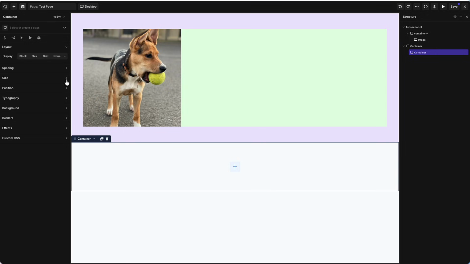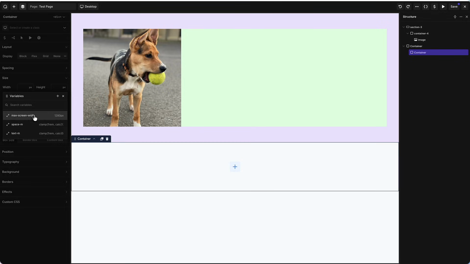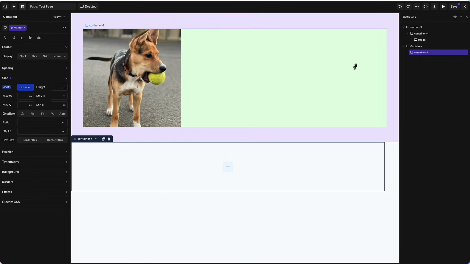And for the size of that container, we would use a variable. So I've created a variable here called max screen width, which is our 1280. That was what we were setting as our container width for our content with the Breakdance element globals.